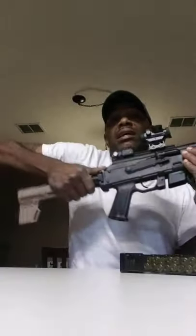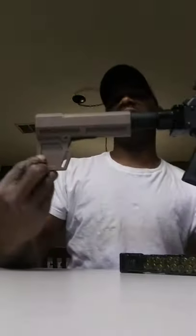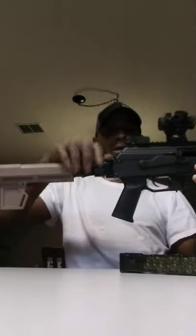It originally had another piece on the front that screws into a buffer tube. But I cut that piece off so I can just bolt it flat to the back of my receiver. I cut that male end off — it had a hole already in the middle of it, I just enlarged it by about one-eighth. It fits flat to the back and folds out no problem. Got this CAC shockwave blade and buffer tube from S&P Outfitters as well — I think it was like $33 for those two pieces.